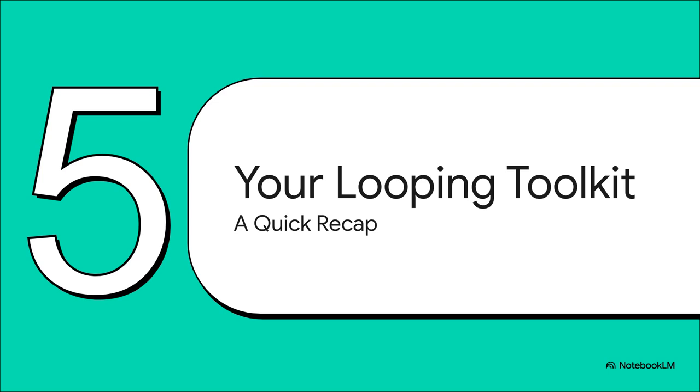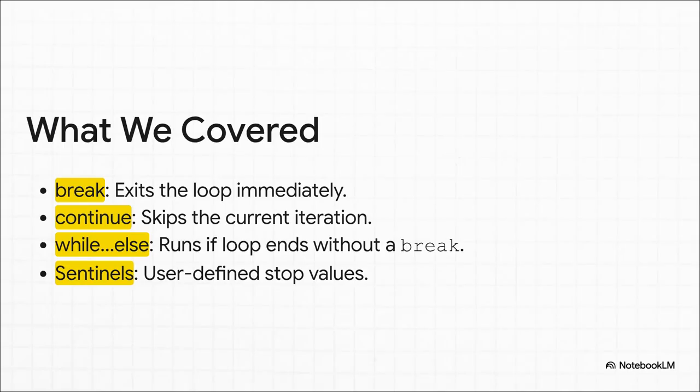Wow, okay, we have covered a ton of ground here. We've gone from the absolute basics to having this really awesome toolkit for controlling exactly how and when our code repeats itself. Let's do a quick final review. So let's run through our new toolkit one last time. We've got the basic while loop, our foundation. We can give users control with sentinel values. We have fine-grained control with break to exit immediately and continue to skip to the next round. And for our pro-level move, we've got the wild else block that runs only when a loop finishes naturally.